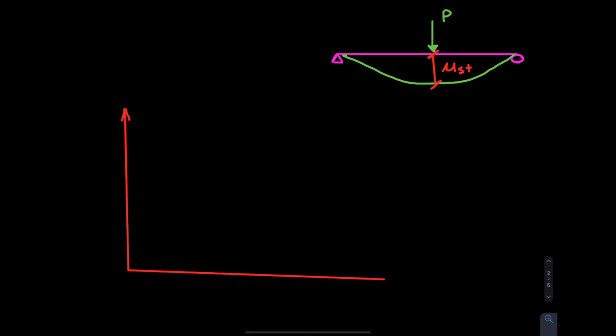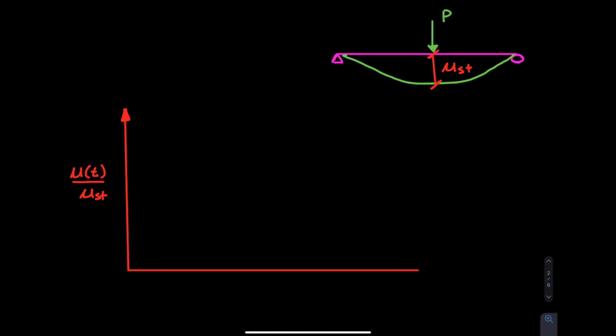Over here on the y-axis, I'm going to have the ratio of my dynamic deflection compared to my static deflection. So I'm going to have u as a function of t divided by that static deflection. That static deflection is something we already know. This is something we've dealt with so many times. I can see that my one axis is not very nice at all, so I'll just make this a little bit nicer. All right, there we go. So you guys see where that static deflection comes, something like this.